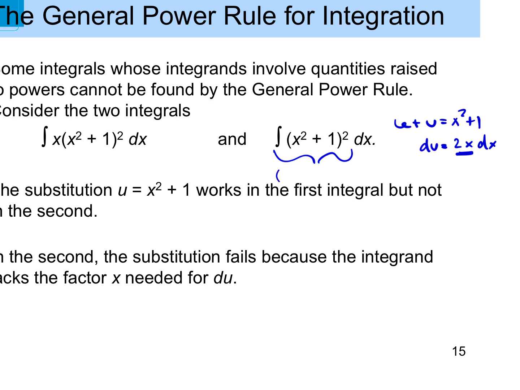We could just write it twice and FOIL it out. X squared plus 1 times x squared plus 1. When we FOIL, you'll end up with individual terms that we could just take the antiderivative of each term. So we wouldn't be able to use substitution in the one on the right like we would the one on the left, because the one on the left has that x in it. But we could just FOIL it out and take our antiderivative like we're used to.